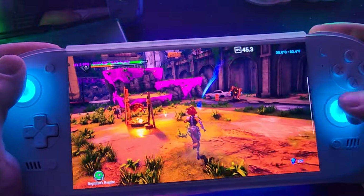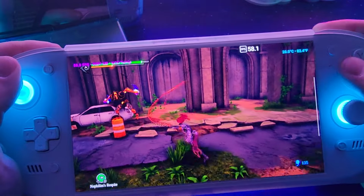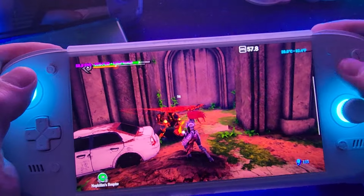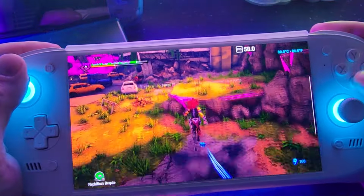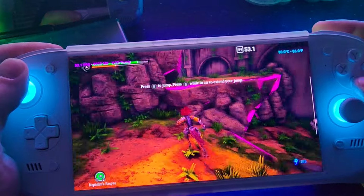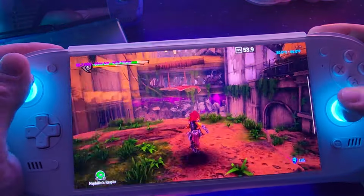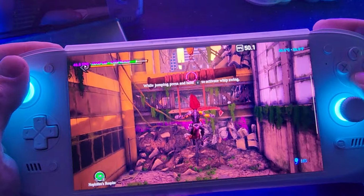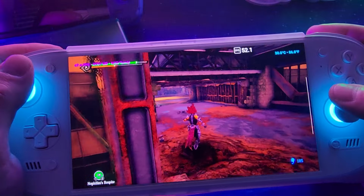But shout out to T-Red Retro for showing this game off. I totally forgot about it. I always think of Darksiders 2, and I beat that game. I love it, but I always forget about Darksiders 3 because this game is more like God of War-like, but cartoony, which is cool. And then shout out to Retro Tech Dad for showing us simple settings to get the most out of the 557 with one game.